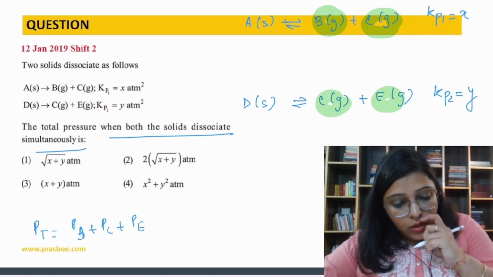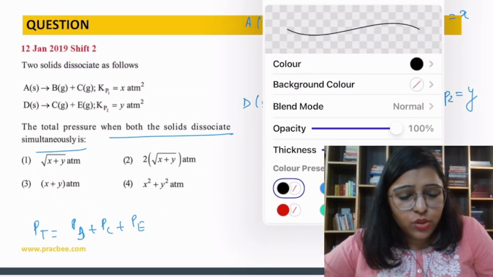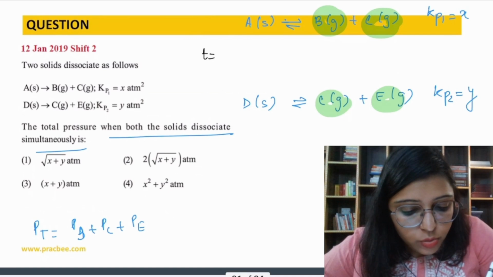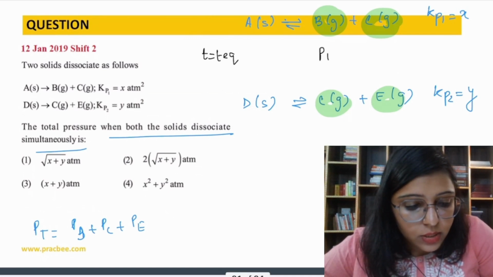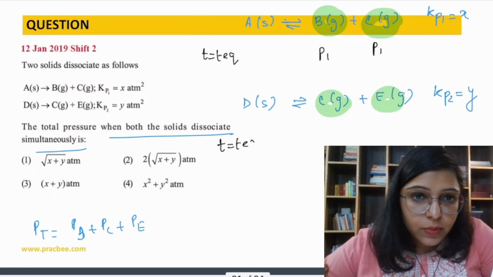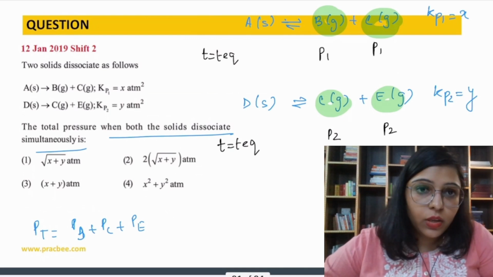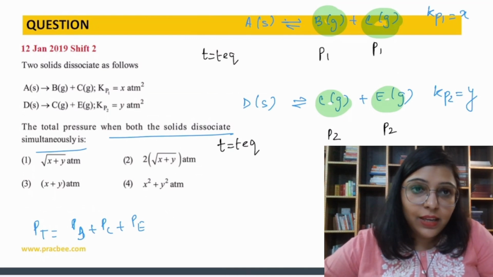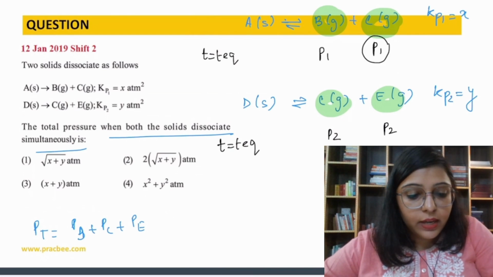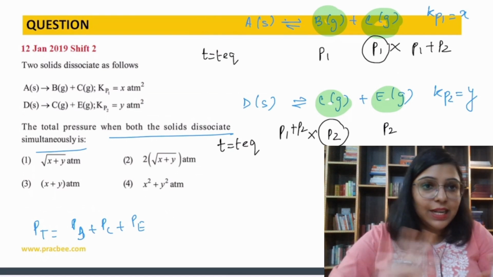अब now ठीक है, so how to solve this question? तो see, solid का तो we are not going to consider, तो at equilibrium we are writing B का pressure as P1 and C का pressure is also P1. Now here at equilibrium for the second one C का pressure as P2 and E का pressure as P2. अब now C is in same container ना, तो here it is not P1, it is equal to P1 plus P2, and here it is not P2, it is equal to P1 plus P2. Clarity? That's a concept.